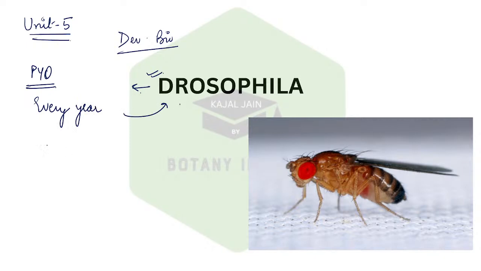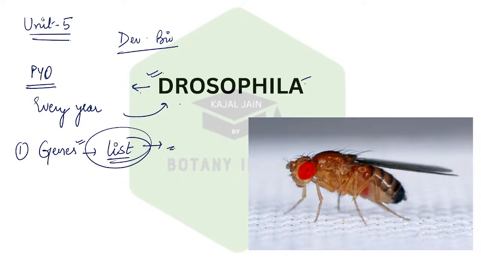And what type of questions are asked? First, questions from the gene level. There are various genes involved in the formation of the various segments, the number of appendages in the flies, halters, all of these things. So how do these things get formed? You get a question from the gene level. You'll be getting a complete list; when you prepare, you'll see there's a complete list of the genes that are involved.